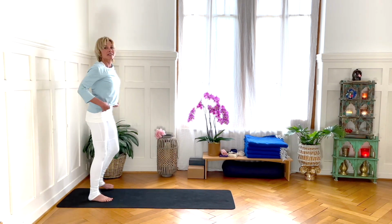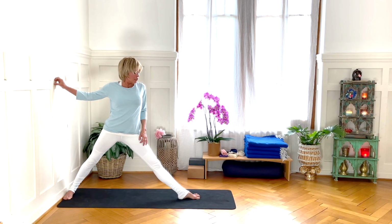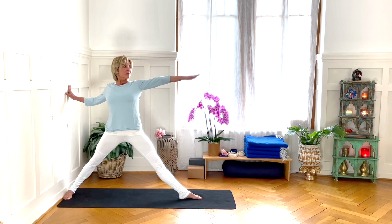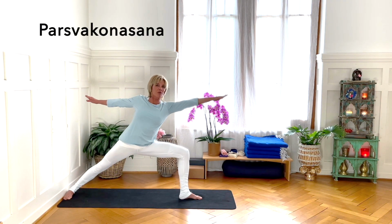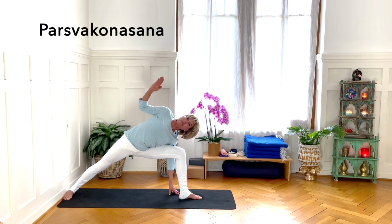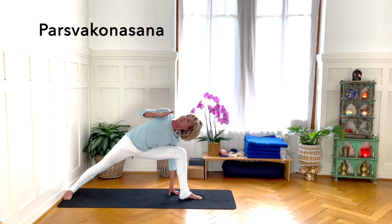And changing sides. So wide enough to make it 90 degree angle with the front leg. Making a square. And then reaching. Placing the hands and this arm coming in. Keep this front knee bent. Pushes the outside edge of the back foot, turn and twist, and extend.